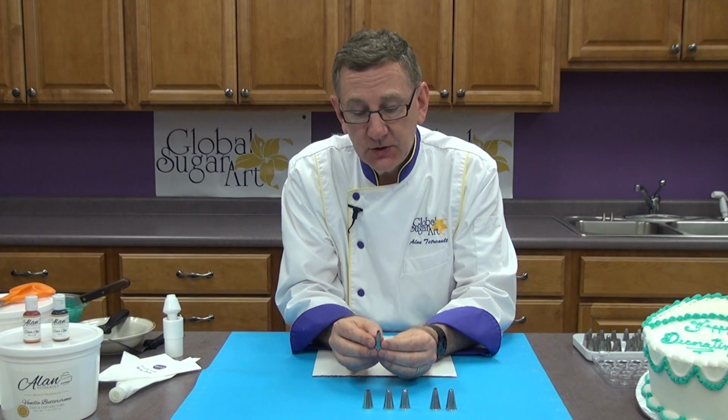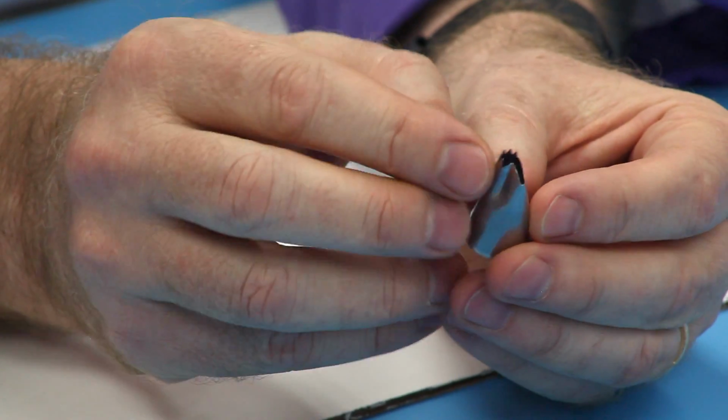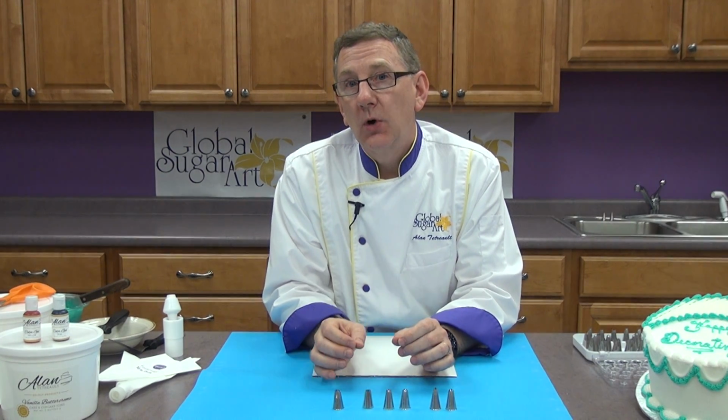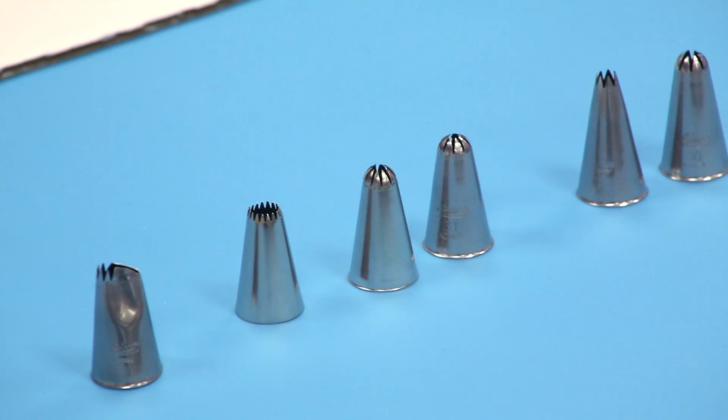And then there are specialty tips for ribbons and borders that are partially starred, and then the rest of it is flat. There are many more than this. Today we're going to work on basics, and in future videos we'll work on some of the more specific and the more unusual star tips.